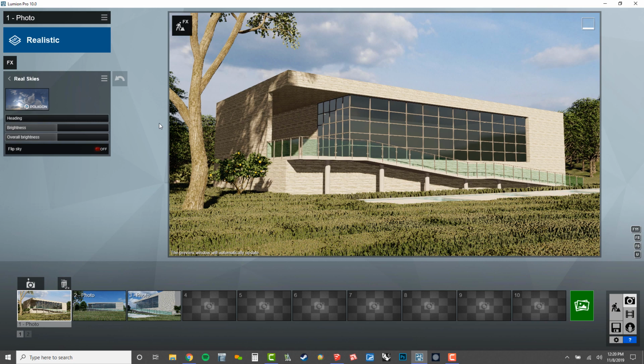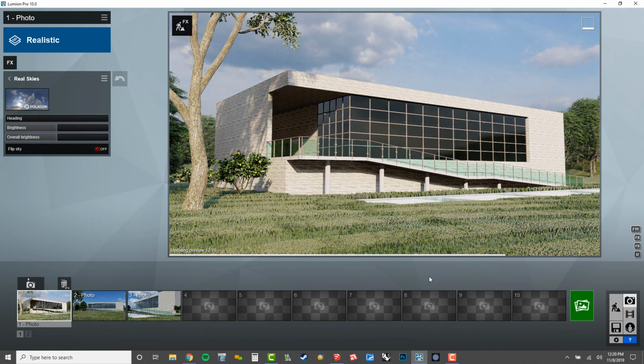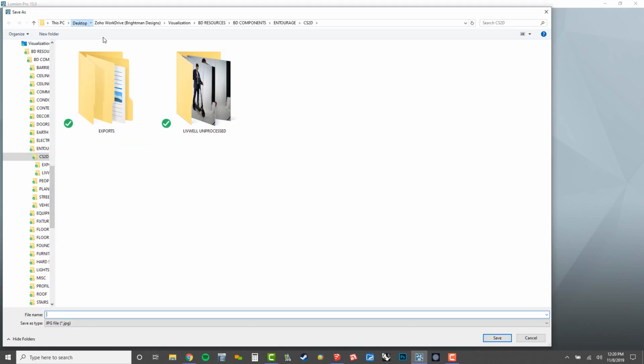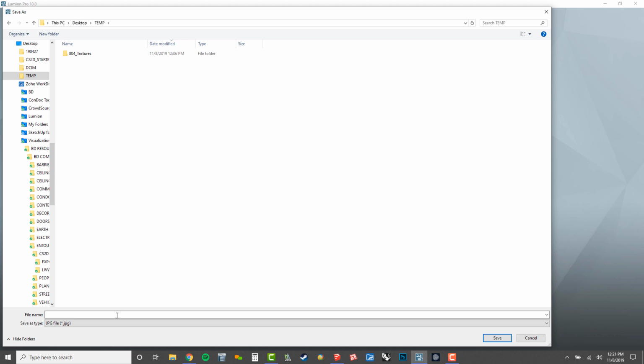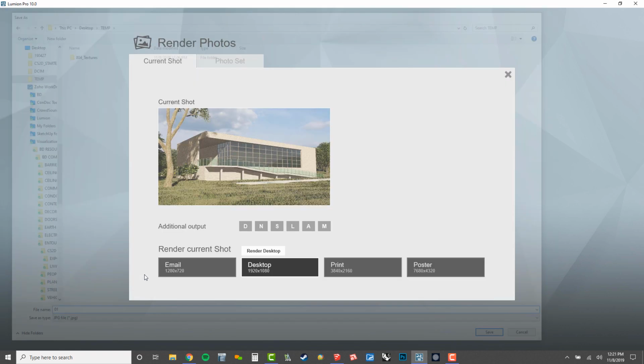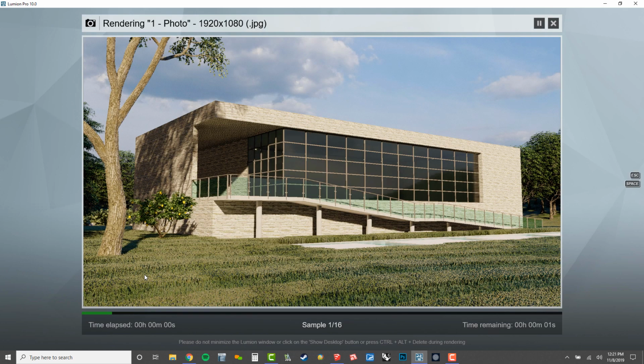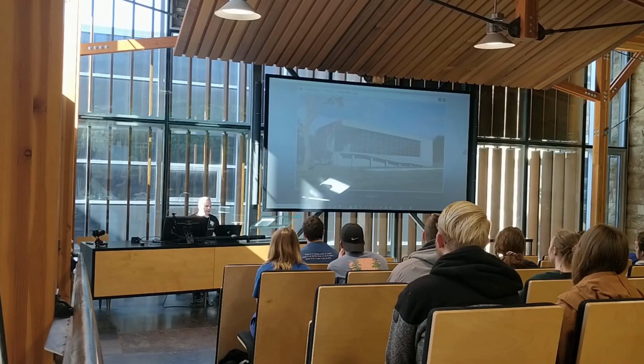All right. So maybe the heading, just get those shadows going somewhere else. That's fine. Okay. So render times. If I just hit render here and do 1920 by 1080, and I'm going to save this to my desktop temp, and I'll call this image 1 and hit go. It's truly unheard of to be able to set this thing up and hit render and get something out within, I don't know, it's chugging along here.